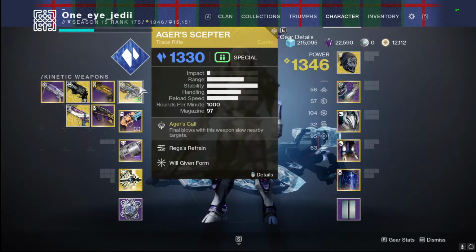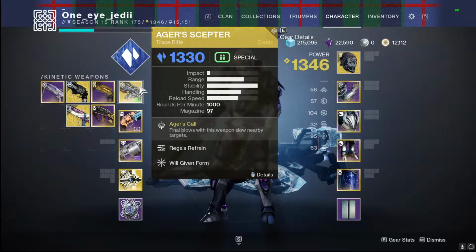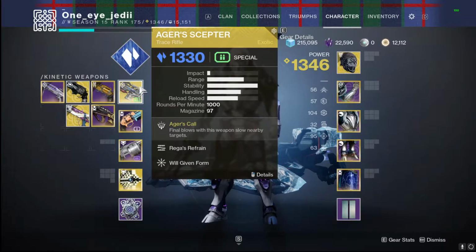First off, the man of the hour right here, we have Ager Scepter. Definitely you need this weapon with the catalyst. If you haven't done that yet, check in the upper hand corner, I have a video on how to get both. Super great, super worth it. It is an amazing PvE weapon and super fun to use right here in PvP. So we're going to be using this because of its catalyst.